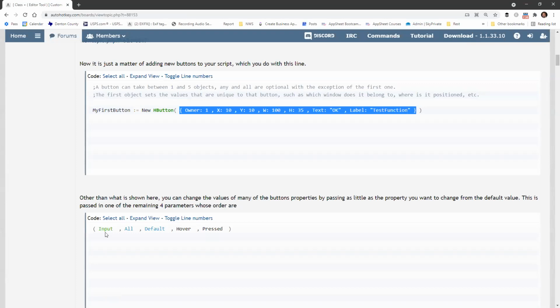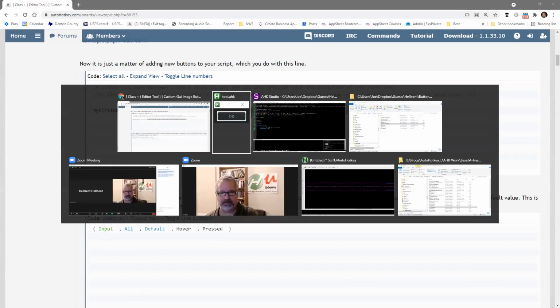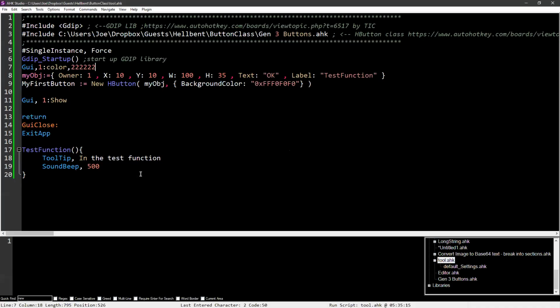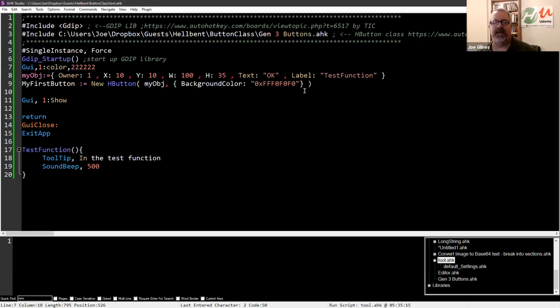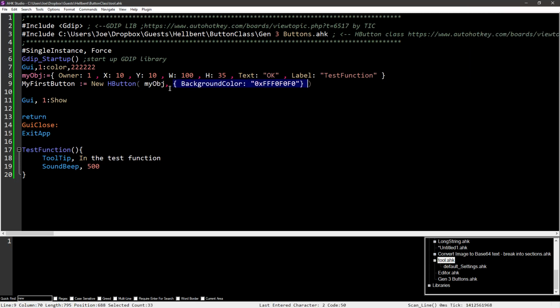If you go back to the code and look, we see that thing that says background. That's in the all parameter, which means that when we run that, it'll affect all the states. So if we change that background color to the same color that we used as our GUI background, they should match up. So we want this one. The GUI color only doesn't have the alpha value, when our colors do have the alpha value. So we just leave the alpha as FF and then change the last 6 digits.